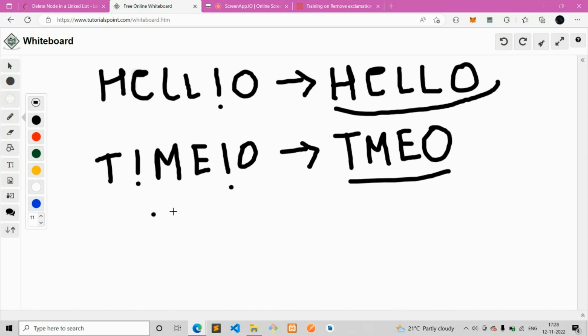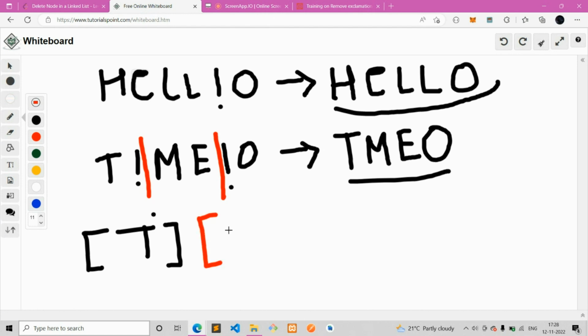So what we'll do is we'll split by this exclamation mark. Again, we can join. Once we split, the resultant array will be something like a T. So this is the break which we have given. We'll split it according to the exclamation mark. So we have got three different boundaries.